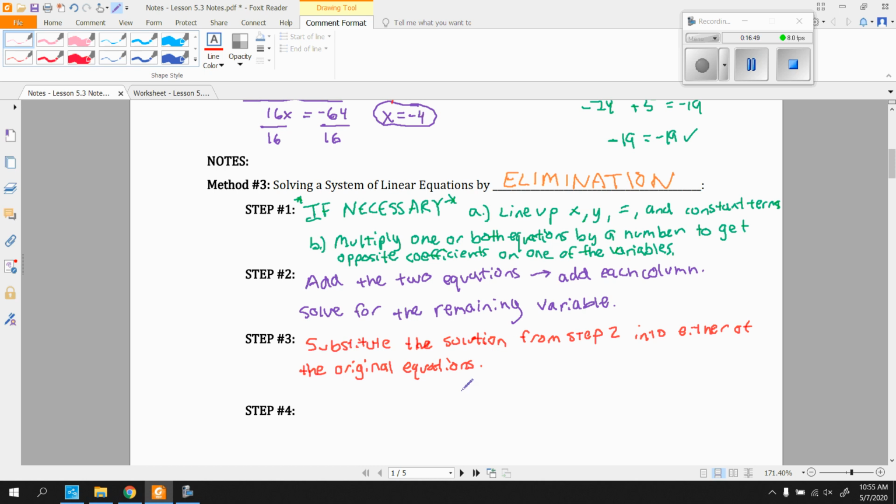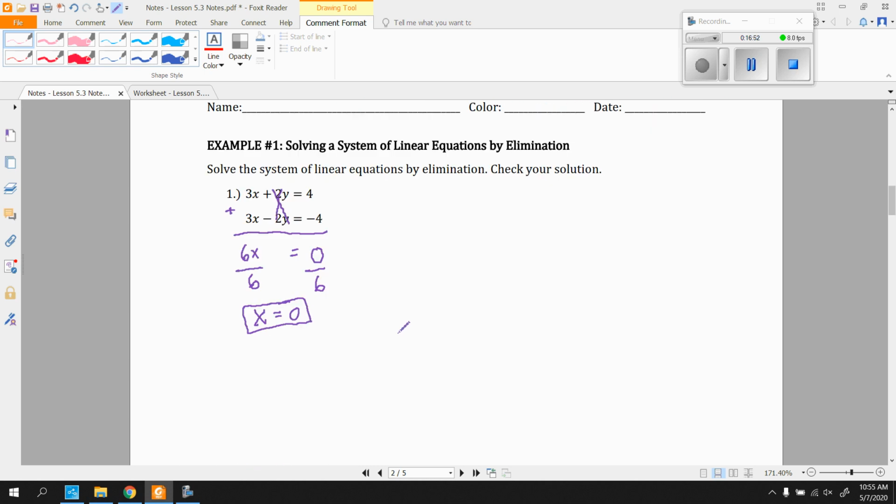Okay, so let's do that. I mean, that's just a straight up substitution, so this should just take a second. So I already have half my answer. Now, there's not really an easier or a harder one to do, but we're going to take this 0 now and plug it into one of the two original equations. So we're going to have 3, but instead of times x, we know what x is equal to. It's equal to 0. So 3 times 0 plus 2y equals 4.